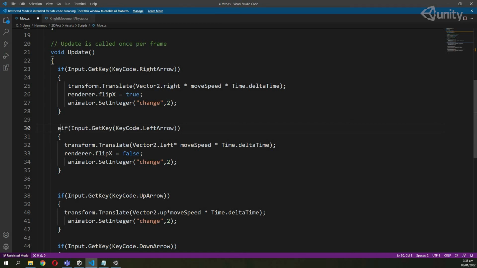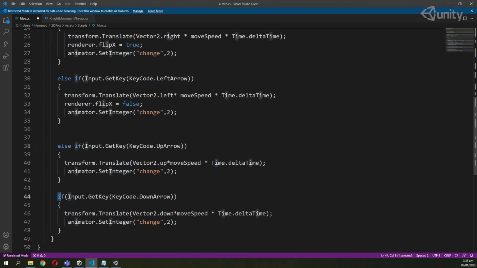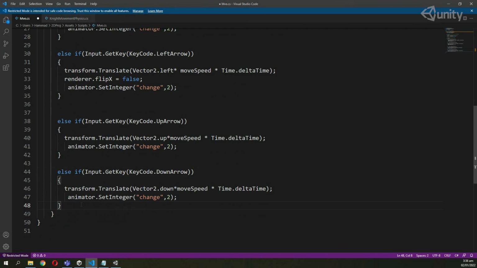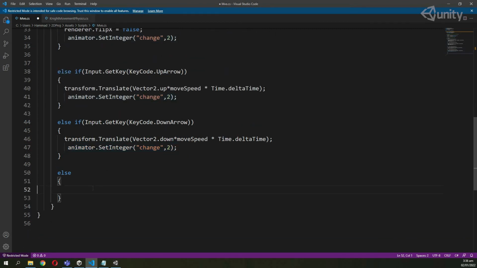So I'm going to change all the other ifs to else if, and I'm going to write the last statement as an else statement. I will copy paste this here and set the change parameter value to 1.